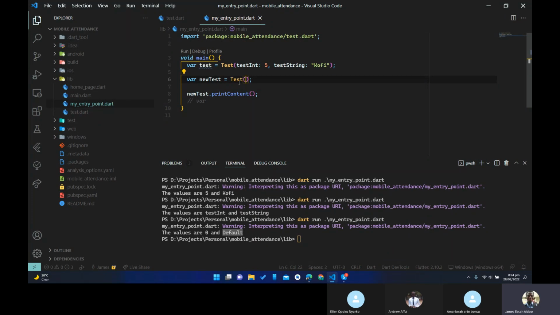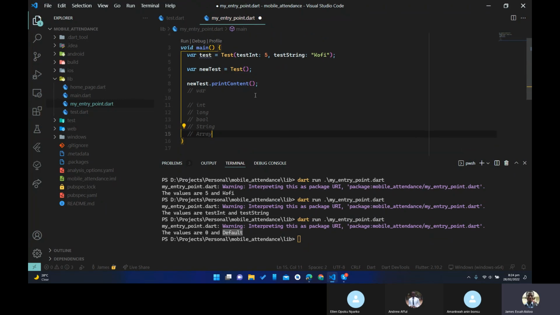Okay. So on data types, like we did in Java, we got to learn of various data types: int, long, bool, and many others, string, array, and a bunch of others that we got to learn of in Java. Data types are present in every programming language. That also has its own data types. It has a lot of these as well.